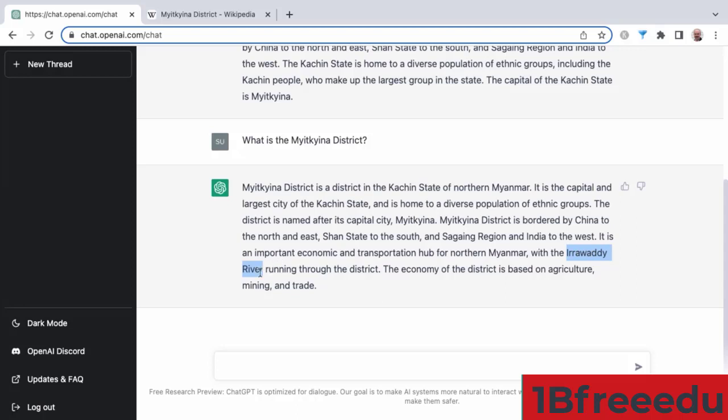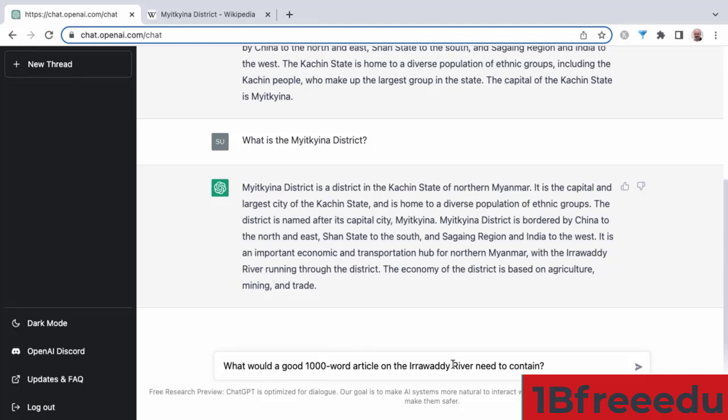This river runs through more than just one section though, and I want to explore the possibility of how you would approach using ChatGPT to write an article or a report on the Irrawaddy River. I want to take a topic that we found inside of the previous lesson, that being the Irrawaddy River, and explore using ChatGPT to write an article or a paper for you related to this specific river. This is an example of how you can use this amazing tool, ChatGPT, to write content, blog articles, academic research papers, etc. I'm going to use ChatGPT at the forefront here for some idea generation.